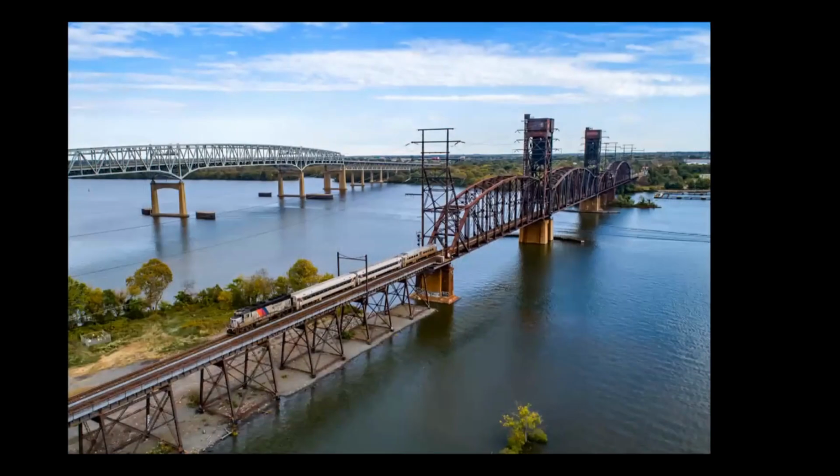Here's the Delaware Bridge. This is from the Philly side looking towards New Jersey. Transit train coming into Philadelphia. I actually flew my drone for this, the scariest drone flight I ever did, because I launched from the New Jersey side and from the other side, the north side of the bridge. Those wires can be nasty for a drone. And boy, I had to fly way up to clear the wires, and then way across the Delaware. It was a pretty scary flight.